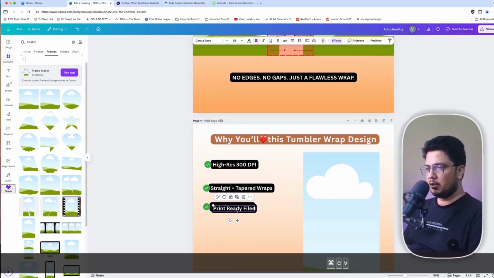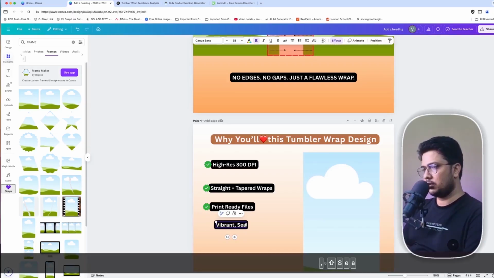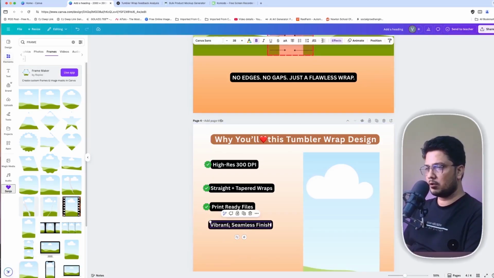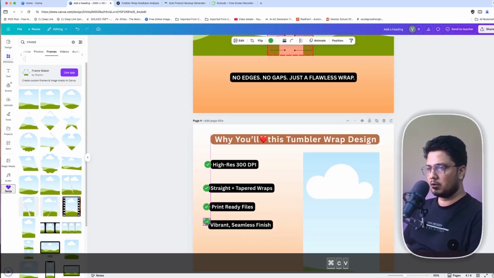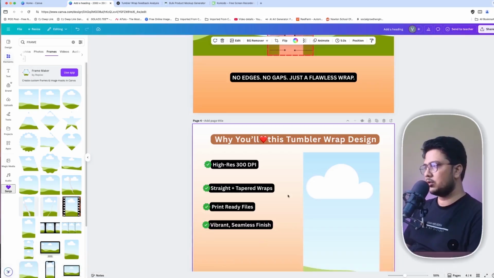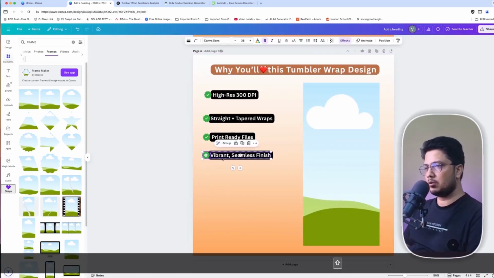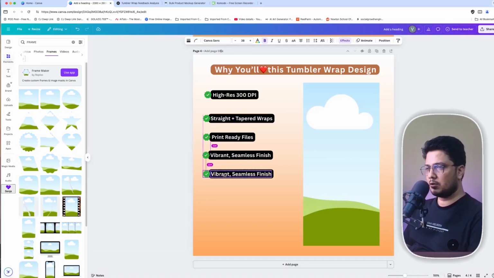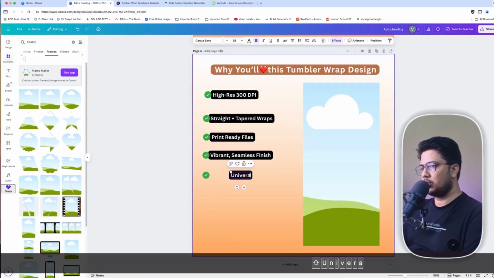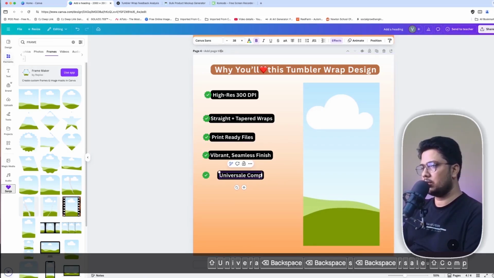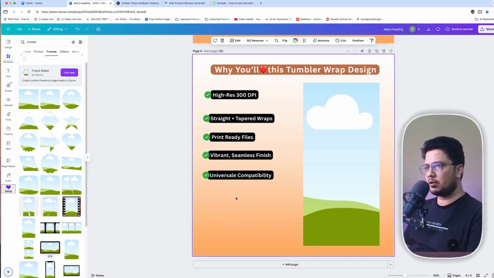Then we can have another feature, vibrant and seamless finish. That we can also write about universal compatibility. So I think these are all okay, I would say.